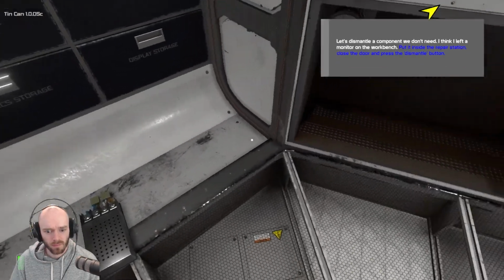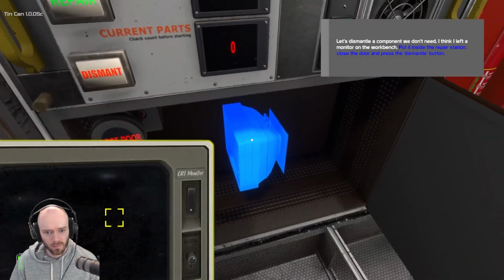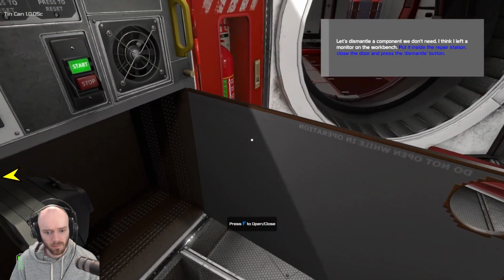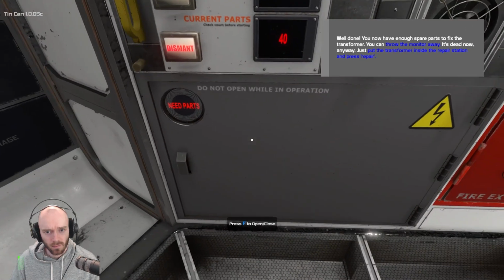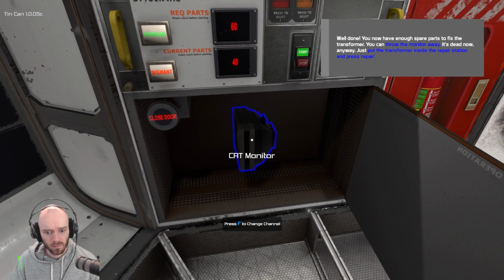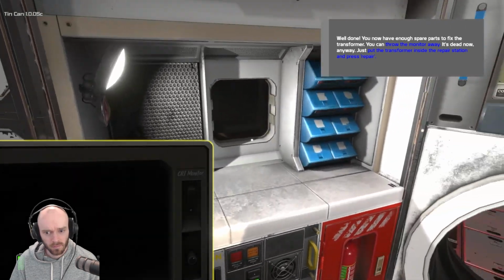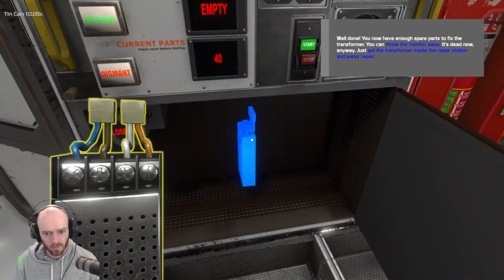All right, so let's dismantle a component we don't need. I think I left a monitor on the workbench. Put it inside the repair station, close the... Well done. You now have enough spare parts to fix the transformer. You can throw the monitor away. It's dead now anyway. Just put the transformer inside the repair station and press repair.